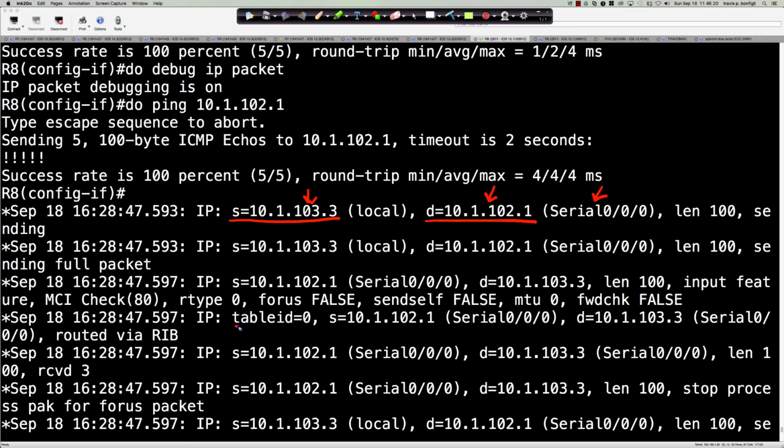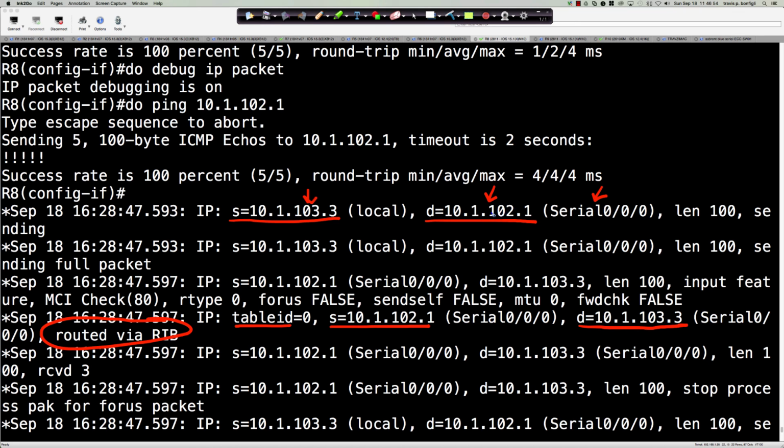You can see down here we get this table ID, and we get the source and the destination again, and take a look at what happens. It says routed via the RIB, right? And remember, in the RIB, we had that equal cost multipathing. You can see that, again, the destination goes to the 102.1 and then the 103.1.